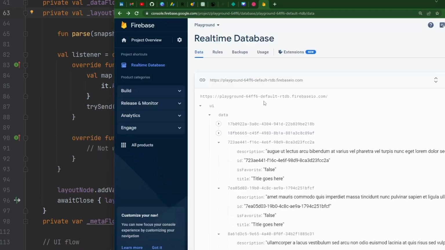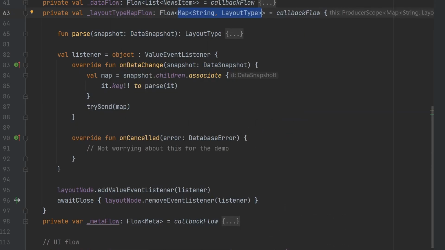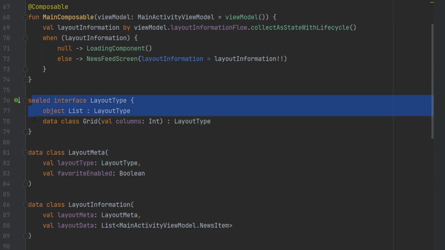And basically what that ends up resulting in is this right here, where we would have a map that looks like layout 1, and then it would map to list, and layout 2, it would map to grid, but it is mapping to our layout type class, which was that sealed interface here. So we basically have string to list right here, and then string to grid, which has our column information.